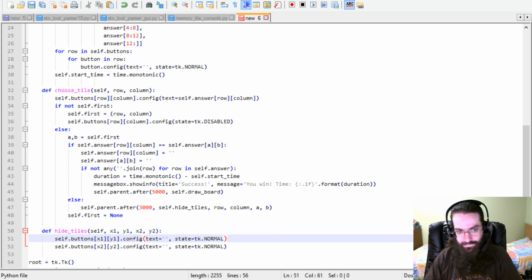GUI. So I'm currently waiting. There we go. Was waiting for the hard drive access. Okay, and let's see what happens.